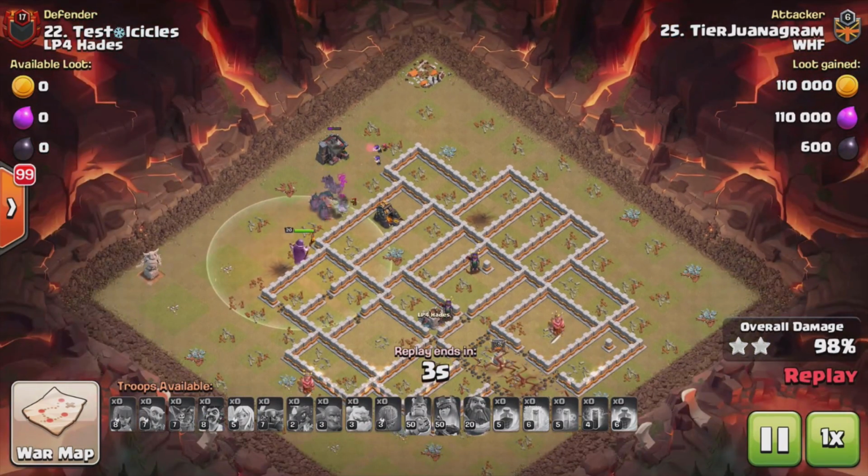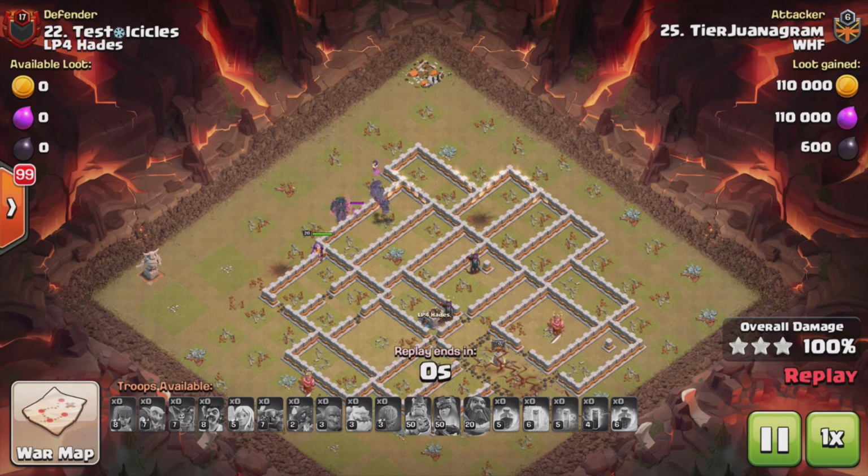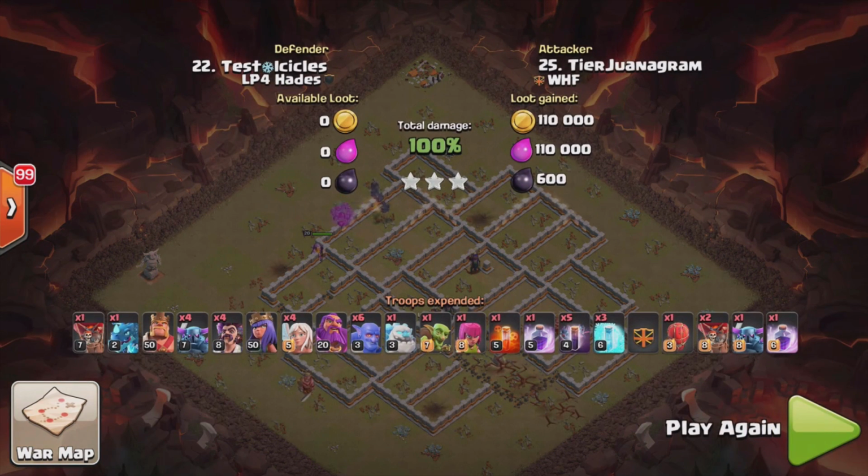But guys, if you can just manage those few things we talked about, create that funnel, get in the base, take out most of the splash damage, then have either freezes or ice golems for the other splash damage, you're gonna wreck a lot of bases, because this attack is very powerful at Town Hall 11 right now, and it's not very difficult to accomplish.